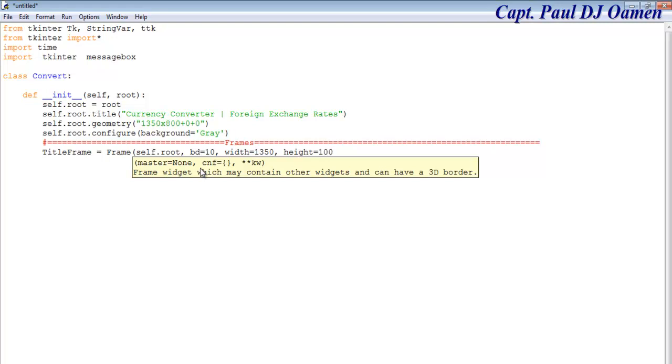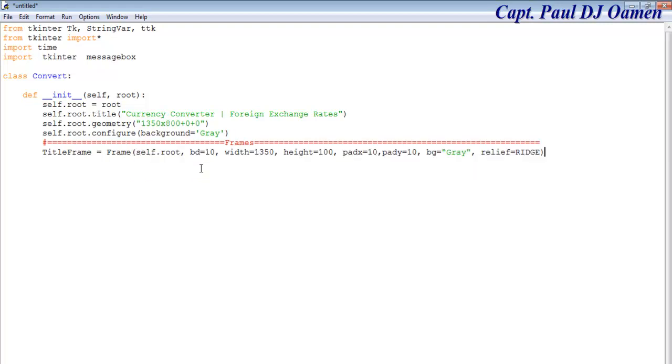That is just for the title anyway. And what about X padding? We can make that about 10, and Y padding we can make that 10 as well. And what is BG color? I'm going to just make that gray for now. Then I will use a color inside it to make it pronounced. Okay, close that and relief. That is going to be rigid. There we go, and close that.